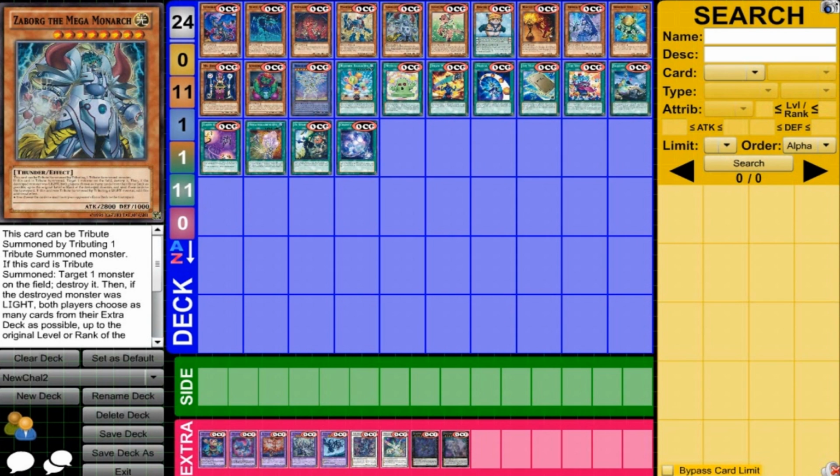And then Zaborg the Mega Monarch. So usually I wouldn't be too thrilled about this because you're not really using Zaborg anyway, so why would you use the Mega Monarch version of him? But the fact that you can blow up your opponent's extra deck is really powerful. Think of a deck that's reliant on a few extra deck cards. If you're able to look at their extra deck and get rid of 5, 6, 7 cards, they might not have any chance of winning depending on what type of deck they're running. So that could be a very powerful effect. So maybe we'll see that being used in the future.